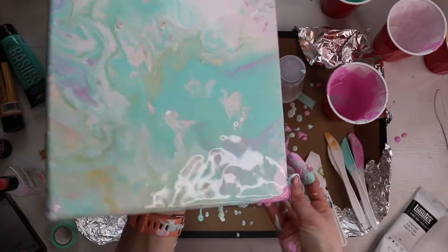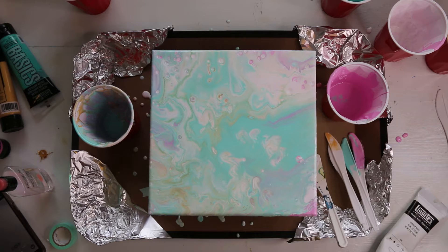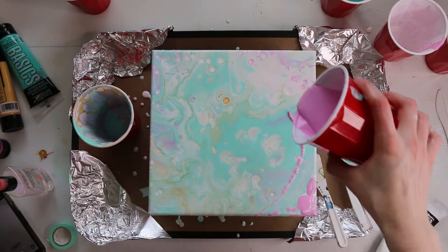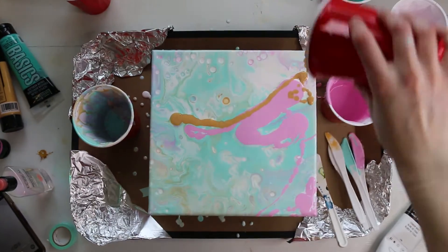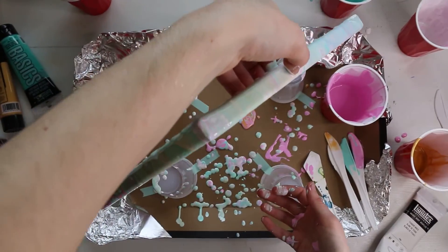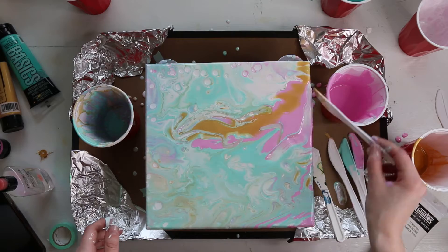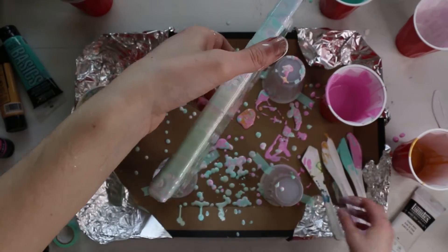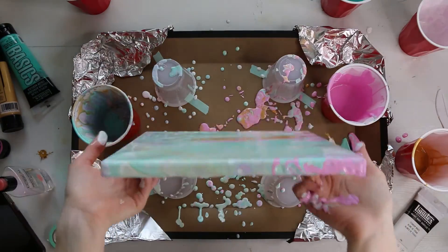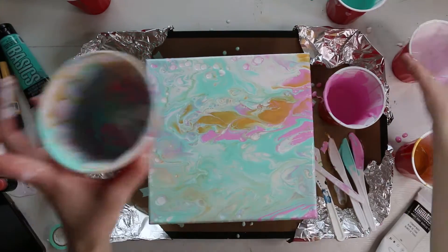In paint there are three main components: pigment, binders, and solvents. Depending on all of these things, some paints are going to be more or less dense than others, even within the same line of paint. I have the Liquitex Basics and the Liquitex Heavy Body here. Heavy Body is obviously going to be more dense, so I added more solvent or medium to dilute it and make it more liquidy so it would flow. Even with different pigments, some pigments are higher density than others, and if you play around with different brands you might notice some unusual effects depending on how those paints were manufactured and what additives they have.